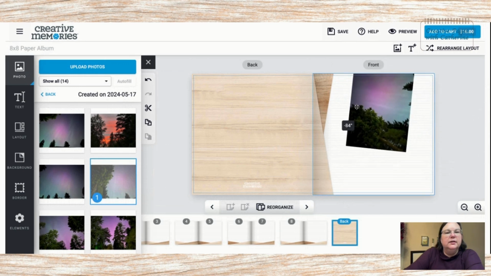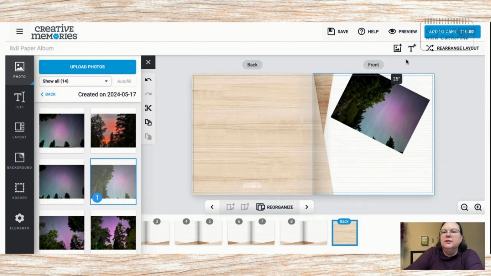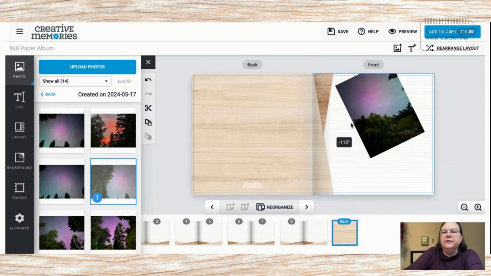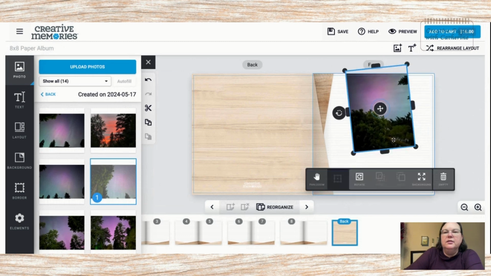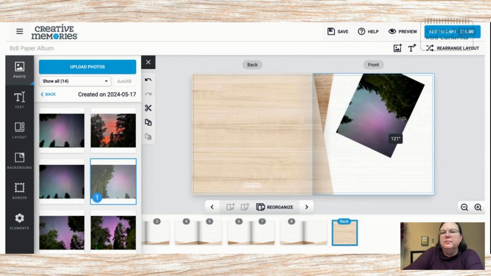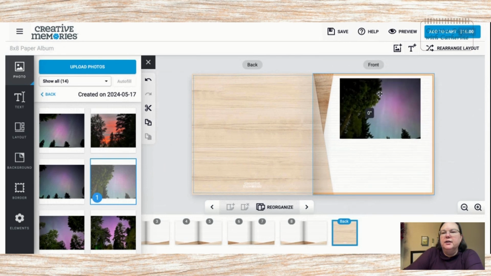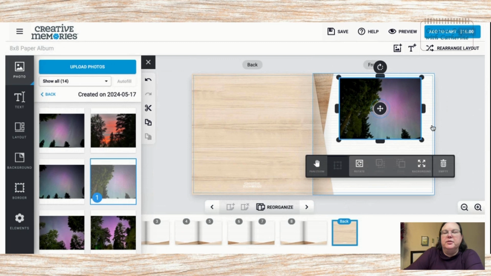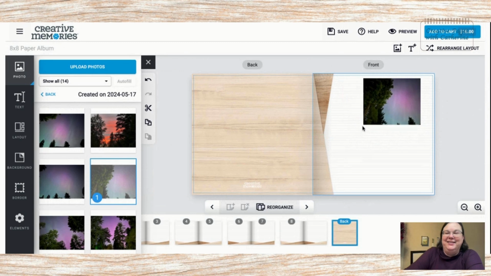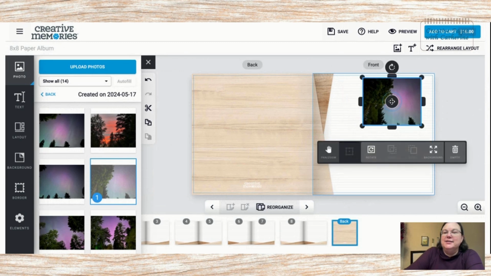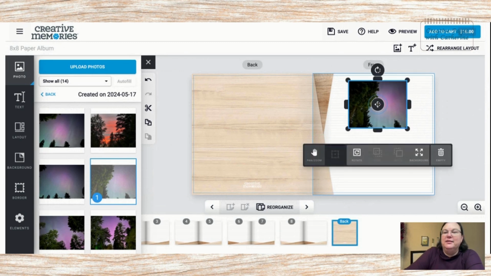Let's see. Figure out which way I took this picture. Are they following the wrong way? Oh, nope, I was looking from this direction, wasn't I? Okay, so you can turn your photos around clearly. It's just when it gets that small. This is why I like doing it on the computer, because you can see it a lot better.